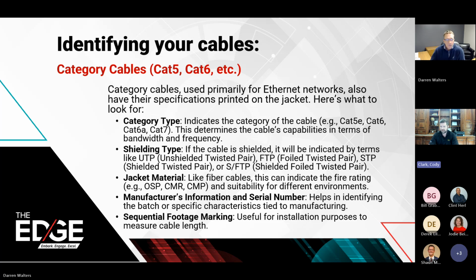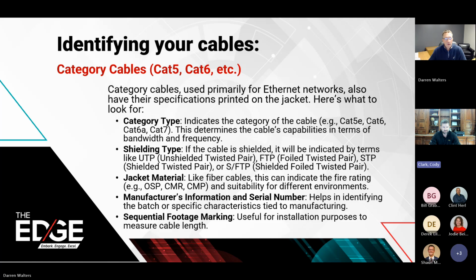So, going into identifying your cables, pretty standard. Every cable jacket should have these markings on it. You should easily be able to identify in your copper whether it's Cat 5e, Cat 6, 6A, Cat 7, maybe Cat 3 if it's a really old system, which you're not going to be able to run data on. Shielding type: most of the time you're going to see UTP listed, unshielded twisted pair. It's the most common cable out there, but there are definitely other jacket types that can be used for specific applications.